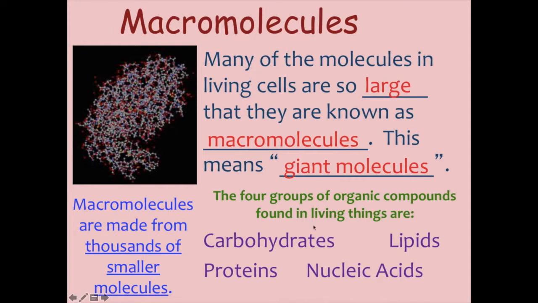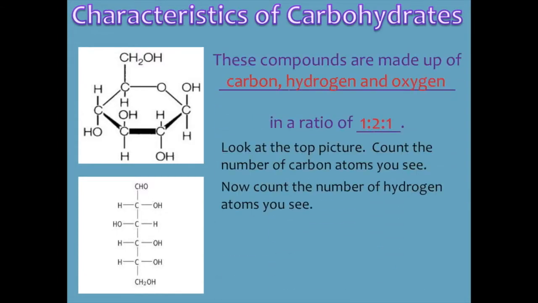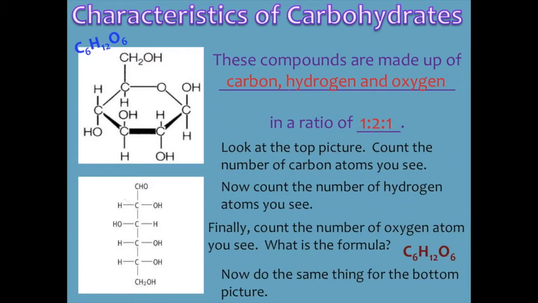The 4 types we're going to learn about are carbohydrates, which is just like sugar, bread, glucose, any of those sweet things, or starches. Then we're going to talk about lipids, which is just fats. And then we will discuss proteins and nucleic acids, which is what our DNA is made out of. I'm pretty sure most of you have at least heard of these words. Let me move on.